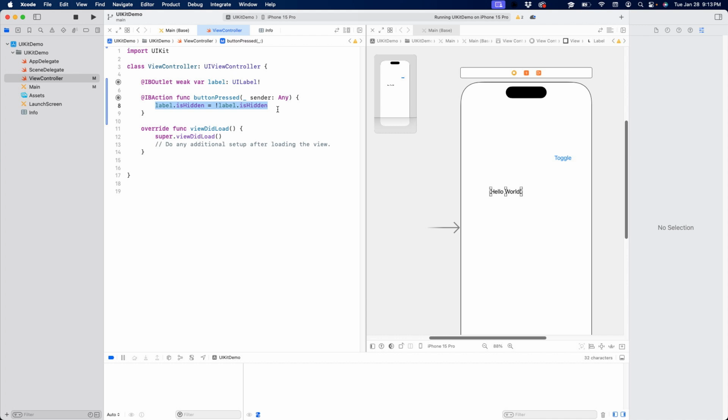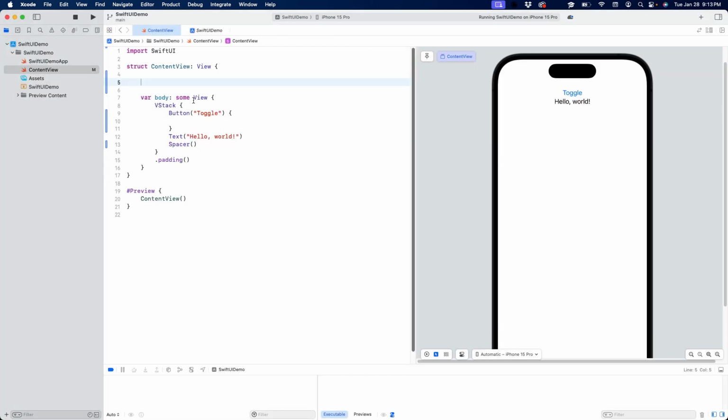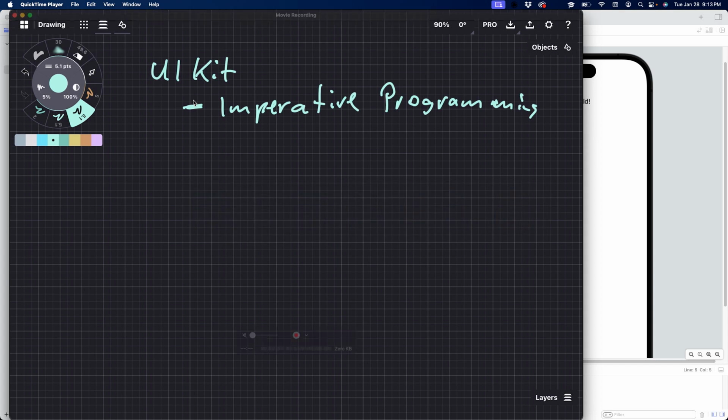But maybe in another UI framework, you would say label.update. So I'm telling the label what to do. The button is pressed, there's an action there, and step by step I'm describing the actions that should be happening. SwiftUI uses something called declarative programming.